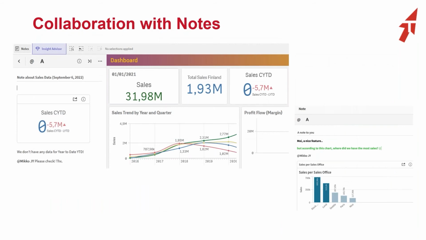Collaboration also means that we can have collaboration through the applications. So you can have notes per application. You may pick a chart, for instance, where we have an issue with the sales now, which is looking like 0. So I can have a question about it, and then have the prospect or people who work with the data have a look at it. So they get notified by the note.